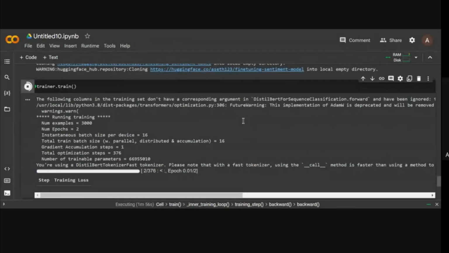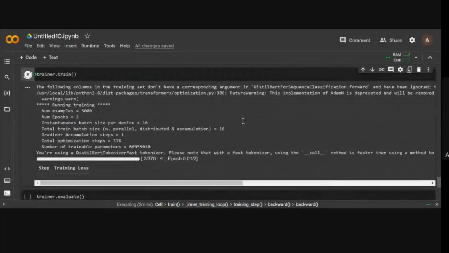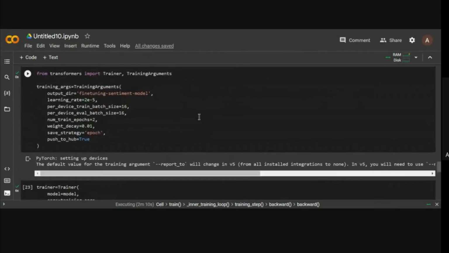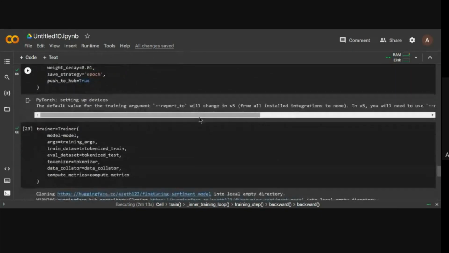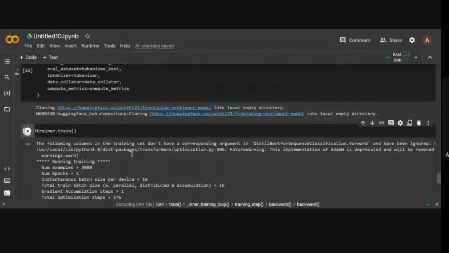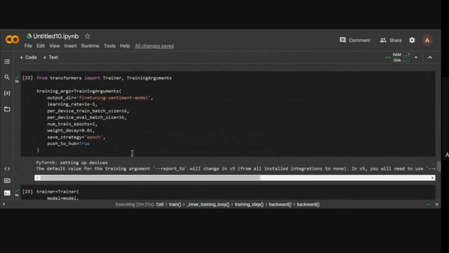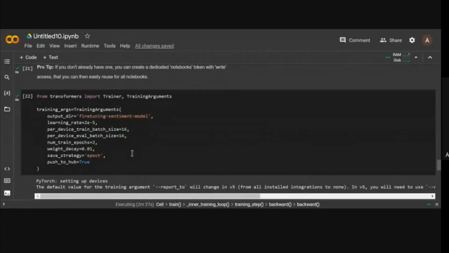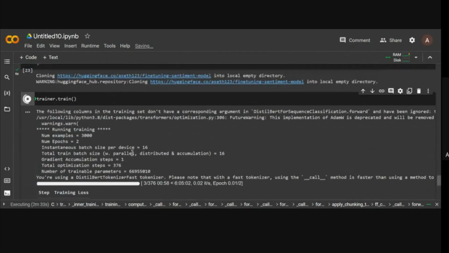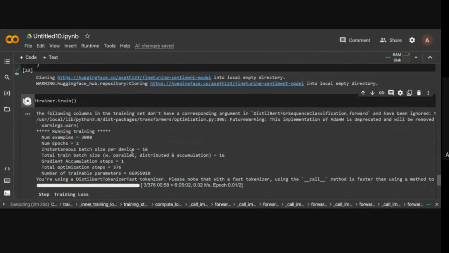So this should take about 4 or 5 minutes. I think we should just do one epoch. Maybe 0.5 epoch. Yeah, this is going to take a while.